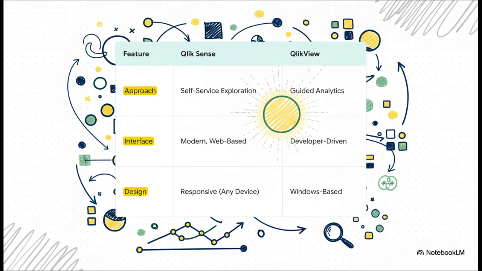Now, if you've been in the data world for a while, you might have heard of its older sibling, QlikView. And it's important to know they're pretty different. QlikView was really a tool for developers. It was more rigid, more of a guided analytics experience. Qlik Sense, on the other hand, is completely different. It's built for self-service, it's web-based, so you can use it anywhere, and it works beautifully on any device, from your laptop to your phone.